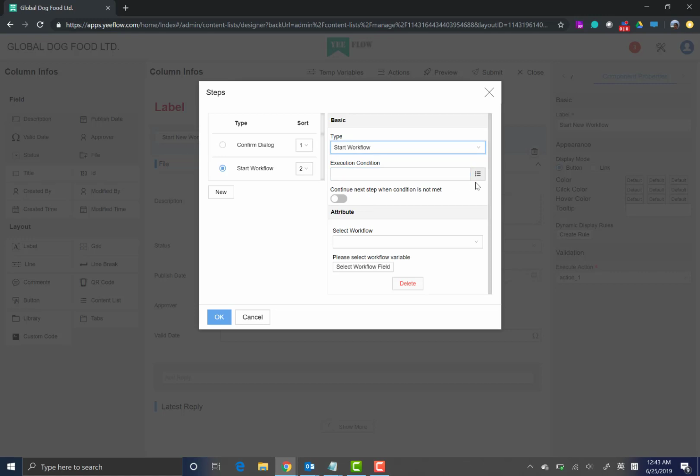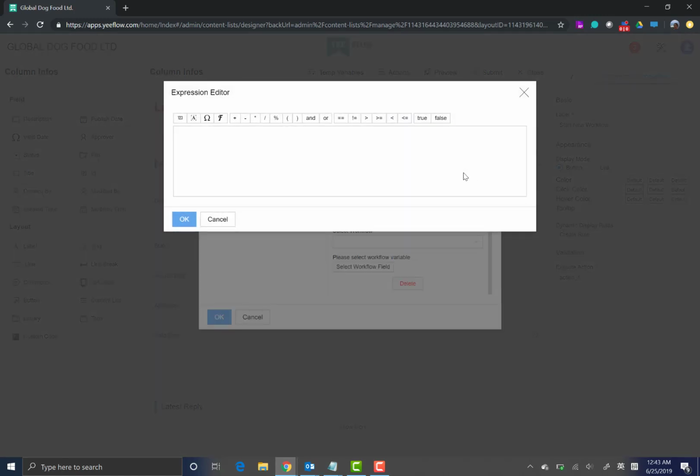The execution condition is once the user hits the confirm button and it is okay.